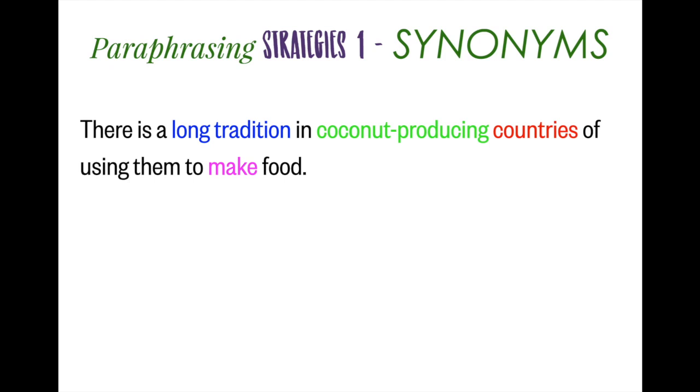Once we've identified all of the key points, the next thing that we have to do is write a short summary paragraph of the original text. And one of the things that we have to do when we are writing that summary is we have to paraphrase. Okay, what does the word paraphrase mean? It means to write things in your own words, to rewrite a sentence using your own words. And now what I want to do in this video is present 2 strategies that I recommend you use in order to paraphrase effectively.